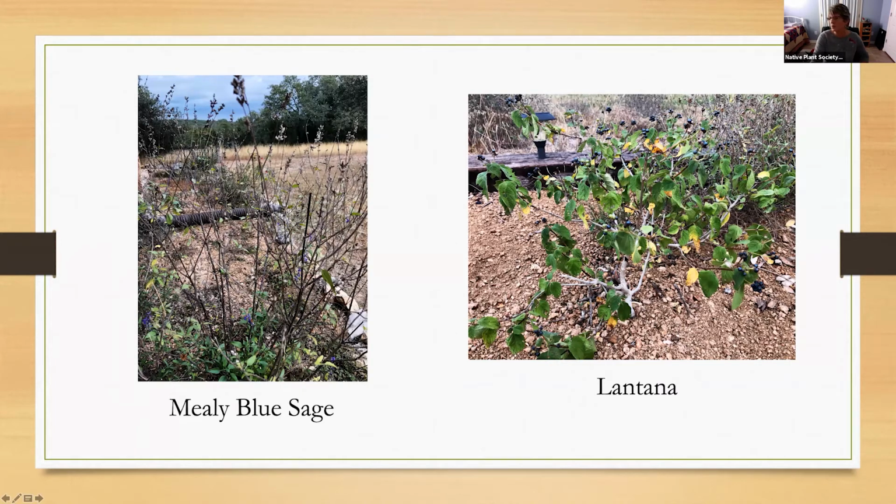Lantana, I haven't worked with a whole lot. It does grow really well from cuttings too, by the way. I've had pretty good luck with cuttings, and I feel like they'll probably grow pretty well from seed as well. So that one's pretty easy.